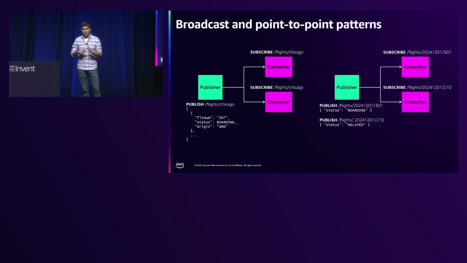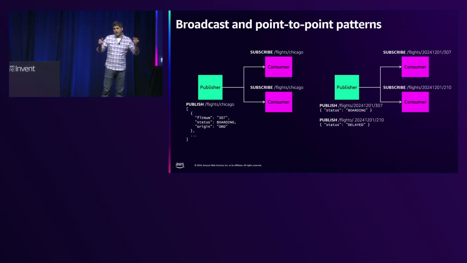All right, a couple things before we get into the technical weeds. Broadcast and point-to-point messaging patterns, I already mentioned these. So broadcast messages going out to a large number of subscribers. What's the weather like in Las Vegas? Tell me about all the flights leaving Chicago. Point-to-point messages are going to a particular consumer, maybe just one person or a small number. Right? This might be updates on an individual flight, or maybe where my package is individually.